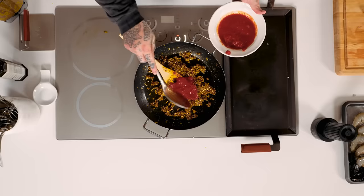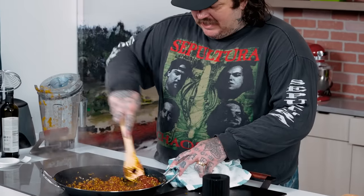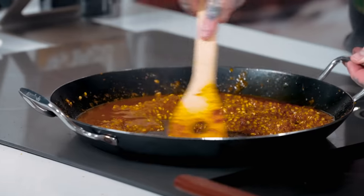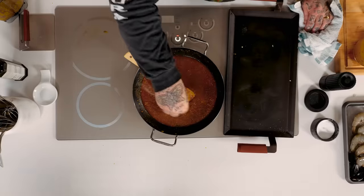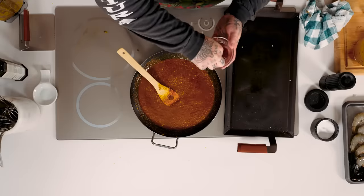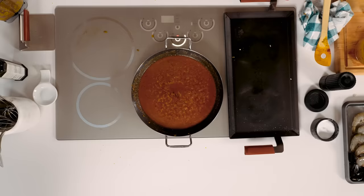We have some beautiful tomato puree, like a half a cup. Just cook this out for a minute, okay? The sofrito, it's really nice. Now I'm gonna add chicken stock. Oh, look at this color. I'm gonna season with some fresh cracked pepper right now too, and some salt. I'm doing little circles and just trying to incorporate all of the flavor evenly. Saffron's very expensive, very flavorful, so not too much. Now, we just have these little bubbles and we just have to cook the rice.